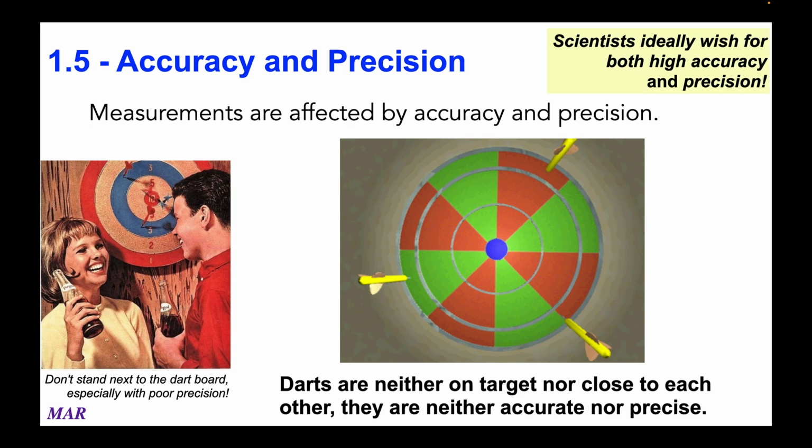But anyway, scientists ideally wish for both high accuracy and high precision. And most of the time, you can do high precision if you're paying attention, unless the experiment is weird. And you ideally want high accuracy, but you always have to be worried about this, because if you don't know what an accurate value is, that could be trouble. So we'll talk about this as we go through the course. But just think about now this difference between accuracy and precision. And again, good scientists want both, and you can hopefully at least get good precision.